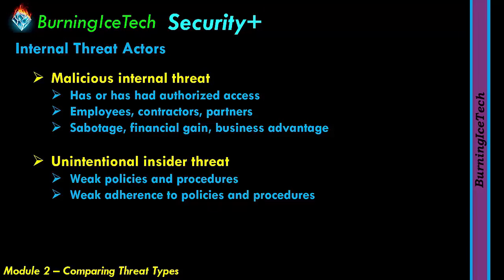So if you look at something like a computer that they're using now for personal things like watching movies and whatnot, that might potentially put that computer at risk. They might potentially get some sort of malware in that computer, and then later down the line, they want to use that same computer to access company resources, putting the whole company at risk due to that malware. So yeah, weak adherence to policies can also pose a massive risk to a company.